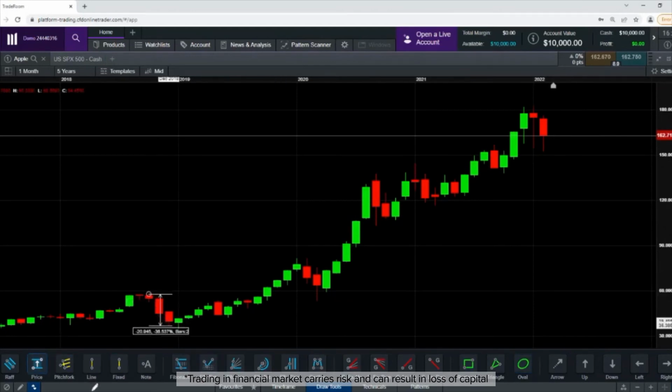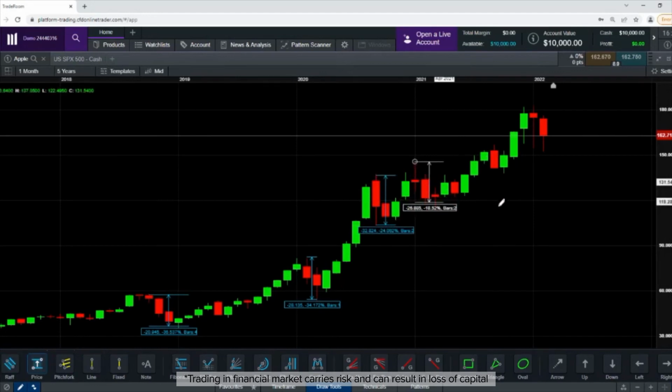Now, you see this drop on Apple over here, 36%. That was a big drop there. You see again Apple drop, 34%. Then you see again Apple drop here, 24%. You see another drop that came into Apple over here, about 20%. And you see this drop currently that is about 16%. So what we understand from this is, on an average, every time Apple drops anywhere close to 20-25%, then it is a good time to invest.